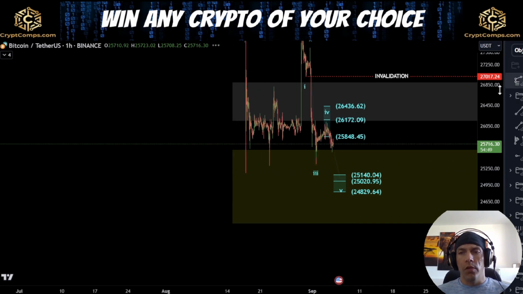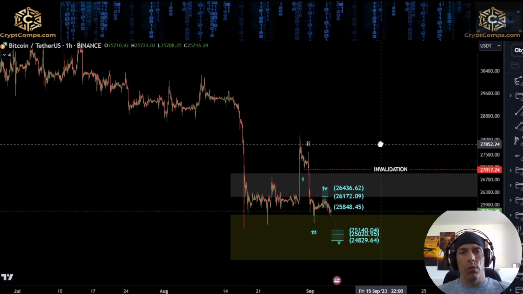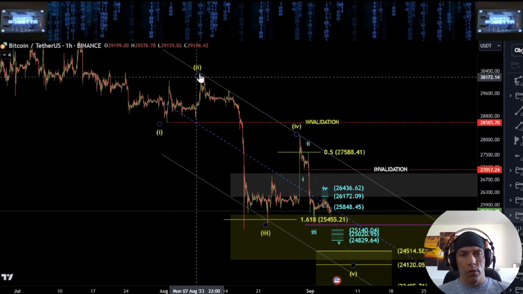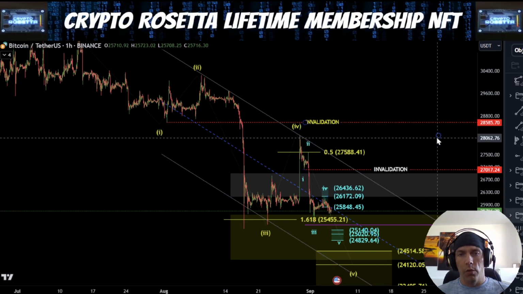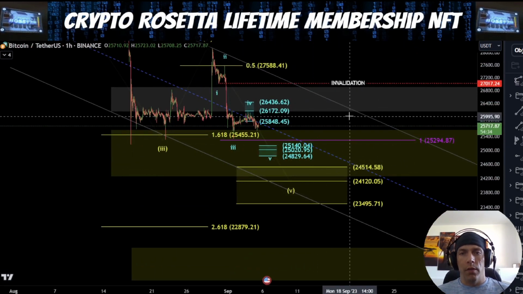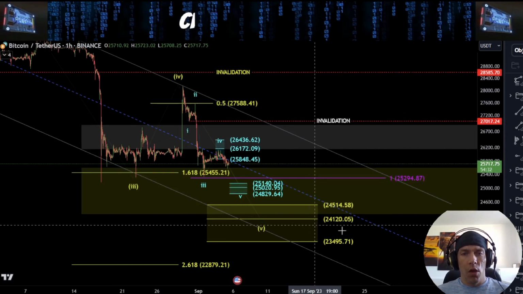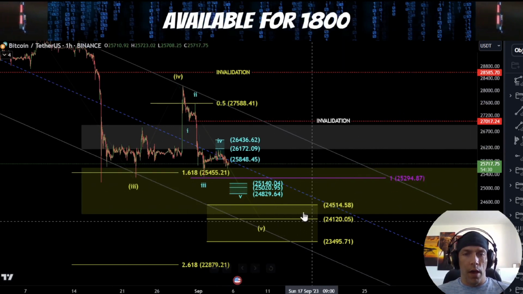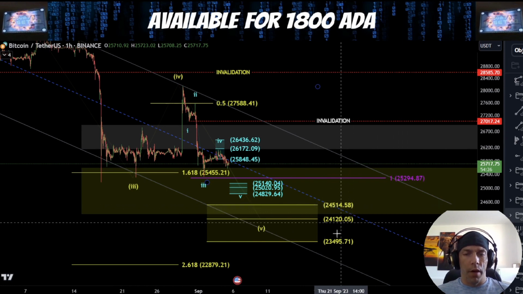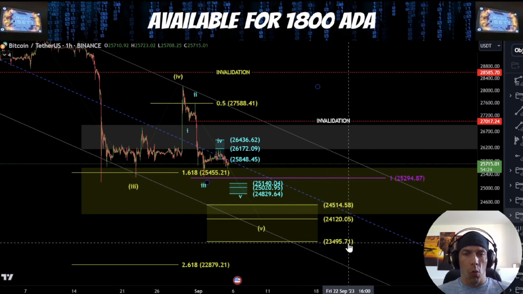So this would be looking at that idea of having this as one more push down in this fifth wave. Now, this would then mean that effectively what we could have here is a completed move from further back here, where what we are saying is that this is 1, 2, 3, 4, and what we're looking for is a fifth wave to the downside. Now, within looking at the target box area of this, what we have here is that the actual yellow target box is lower down here towards this 24,514 to this 23,495.